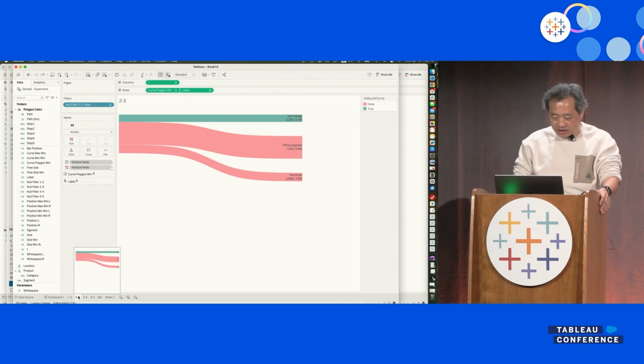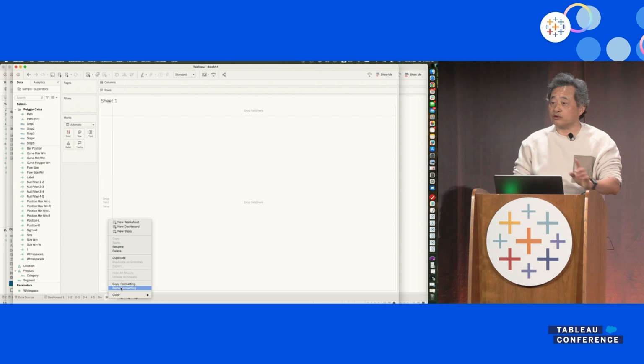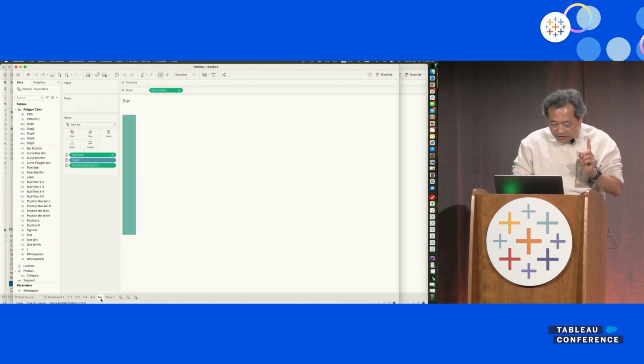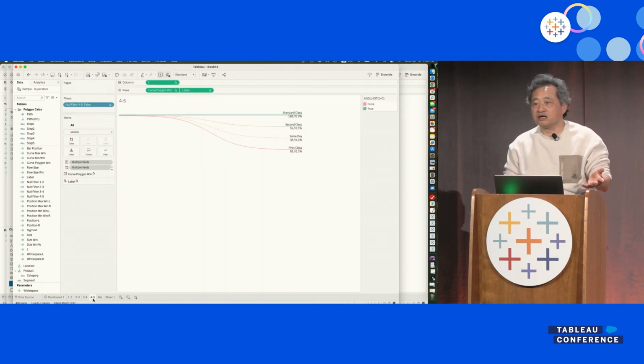So what I can do is copy the formatting, by right-clicking on the tab. There's a copy formatting option, and just select it. And we can always paste it into any sheet, even on an existing sheet.